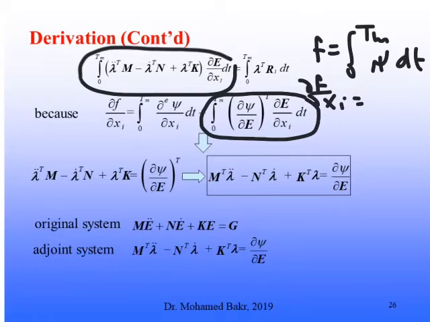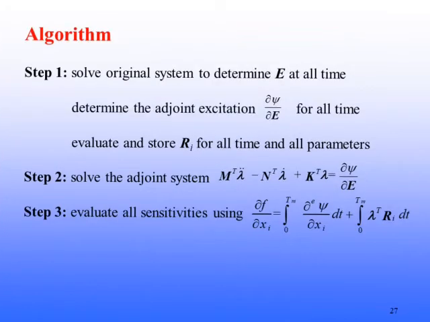Okay? So now if I have the original simulation, I get E. The adjoint simulation, I get lambda. Using E and lambda, I can calculate the residue for each parameter. I have all the sensitivities of my objective function relative to all the parameters. Okay, so these are the core steps. You have the differential equation governing your original system. Carry out time domain integration to calculate E for all time, and E is a long vector. If you have 1 million field components, E will have 1 million components. It's a temporal vector of the electric field at every time step.